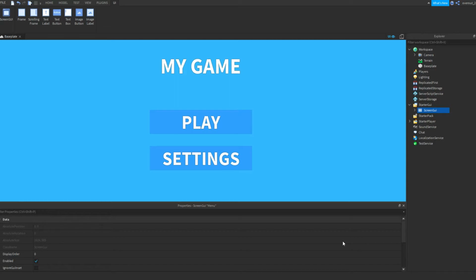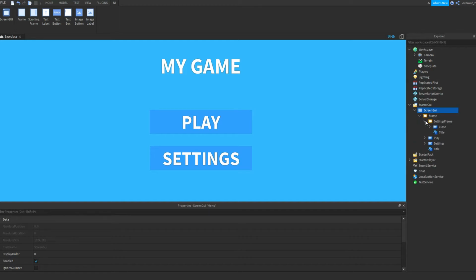So I just made a screen GUI which has a play button, a settings button, and the game name, my game.